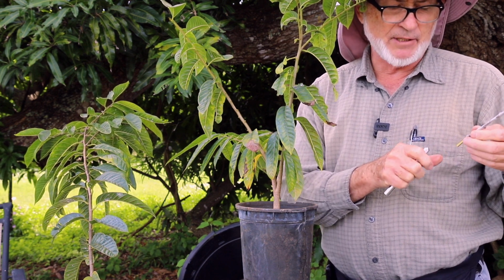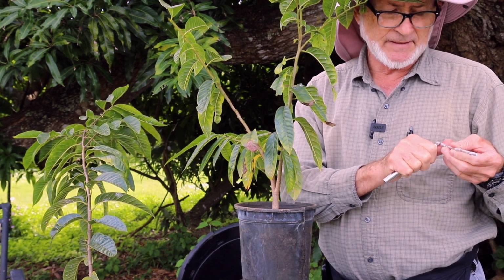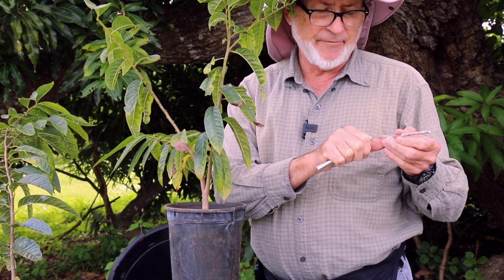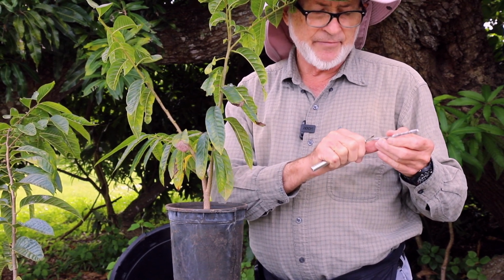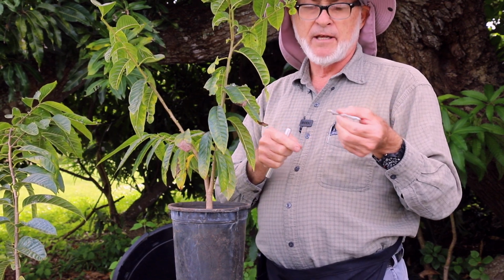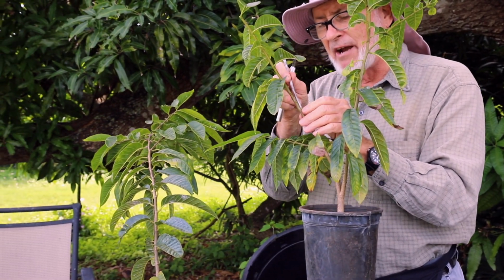We want the sap to continue moving on by the graft. And we want the roots to still be fed. You don't want to take all the leaves off the rootstock when you graft.